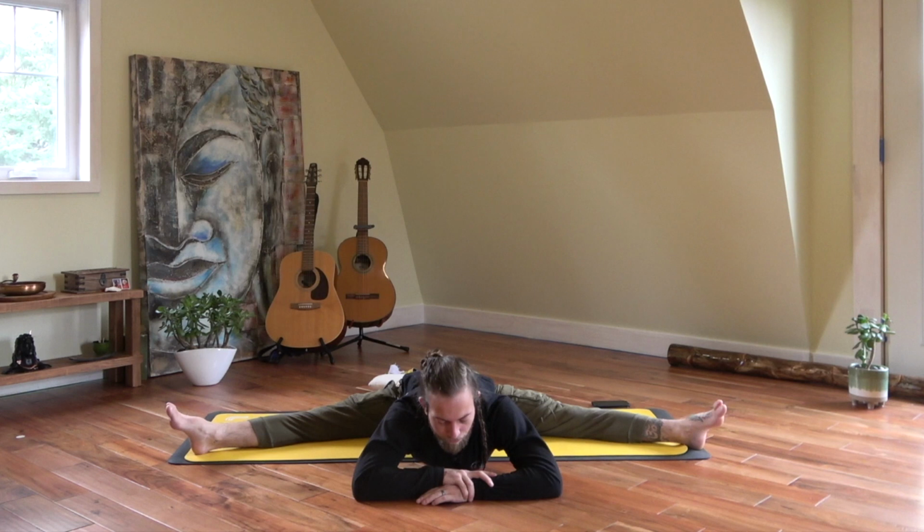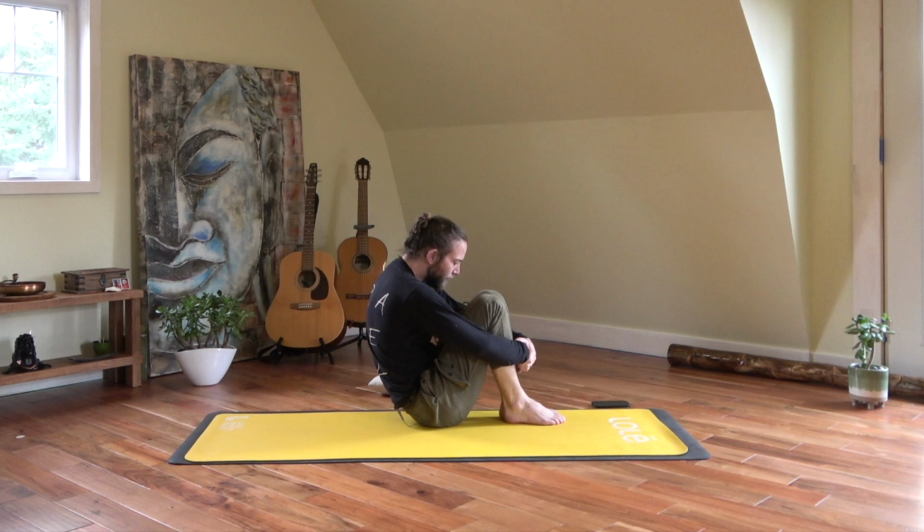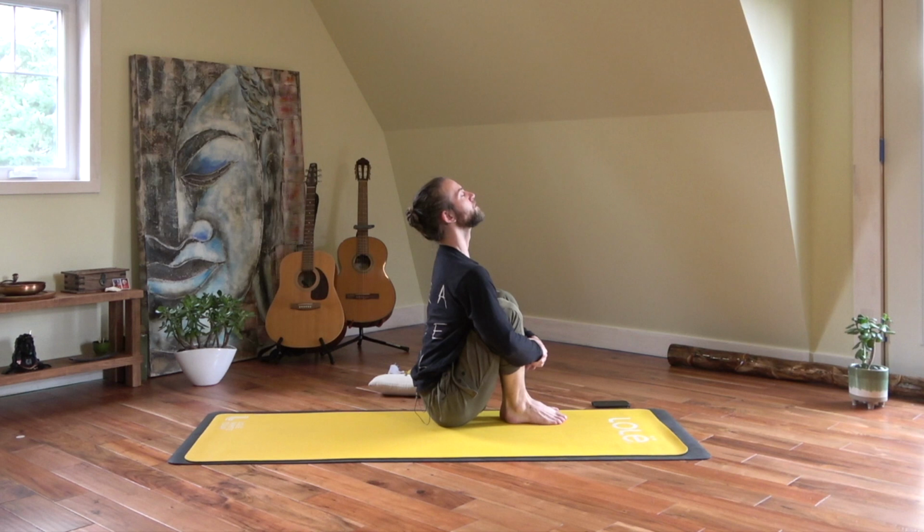Preparing to release. Next inhalation, start to lift the torso back up. You can take the hands under the knees with the strength of the arms, bringing the legs back together. We'll take a moment, hug the knees in towards the chest, arms around the shins. Inhale to lengthen up with the crown of the head. As you exhale, rounding the back, relaxing the forehead down to the knees. Inhale, lift and lengthen. Exhale, round and release.